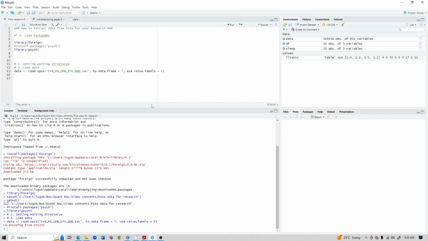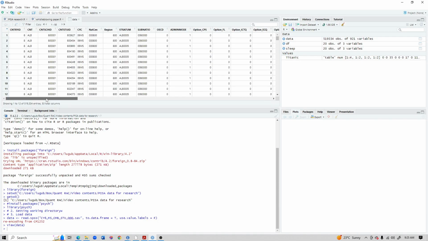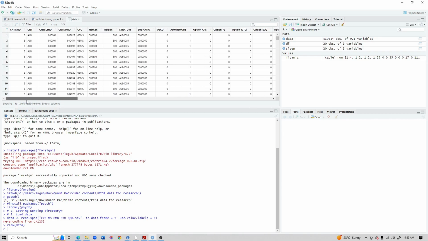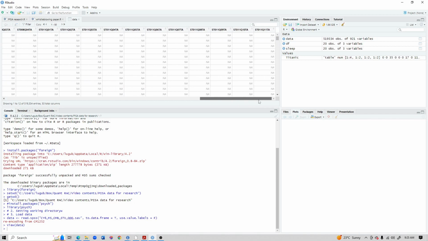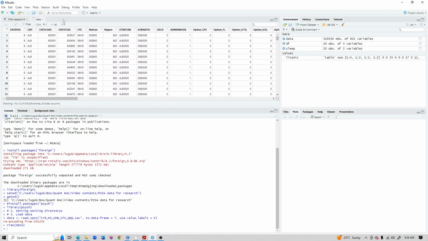Okay, so our data is loading, and when you come to your environment section, you can just click on the variable to preview it, so you can see we have other countries and everything there is here. If you check over here, you can see the columns, and when I click here, it takes me all the way to the last end. So you can play with it to have a feel of how the variables are structured in RStudio.